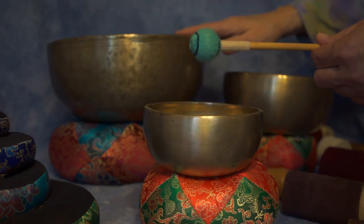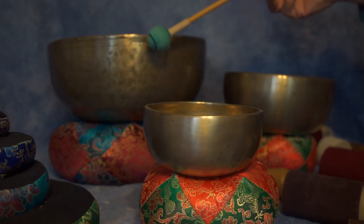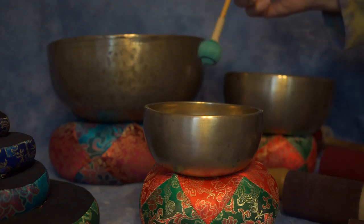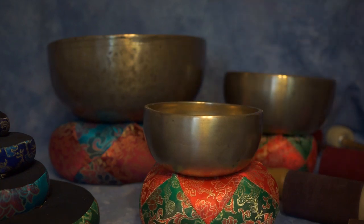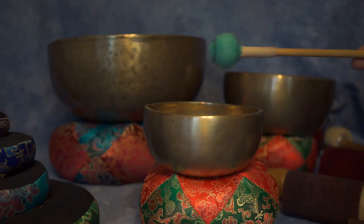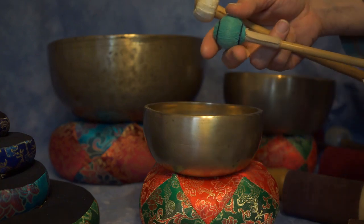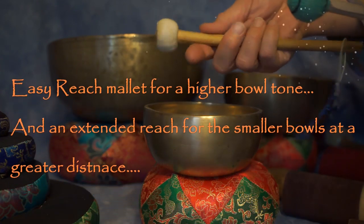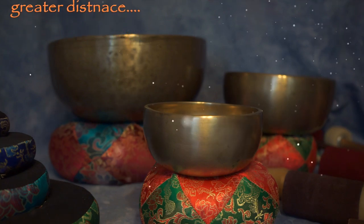We also have a hard mallet, which produces a high tone on your smaller bowls. You can use it on the bigger ones too, if you want a little bit different sound than this. So this will produce your high tone, and this will produce a lower tone. Because the head is a softer cotton, and this has a hard rubber over a threaded onto a rattan stick. And this is a wood stick with a soft cloth head on it, producing your softer tone.